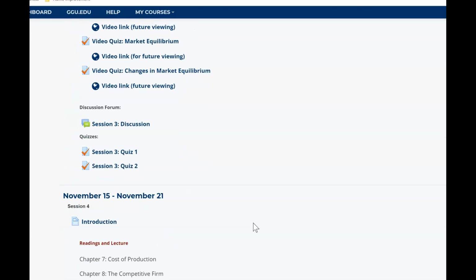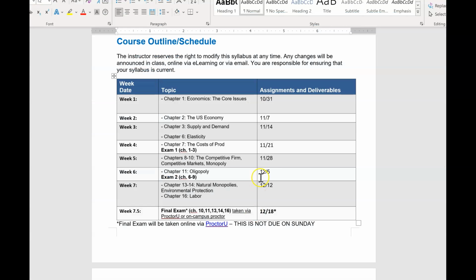Now, due dates. These due dates are hard due dates, meaning there are no makeups for work. The only exception is if you contact me prior to a due date, there may be circumstances where I could extend the deadline to you due to a family or medical emergency. But if you miss a deadline and you do not contact me prior to the deadline, you cannot make it up regardless of the reason. And that's because I can't be extending deadlines for some students and not extending them for all.